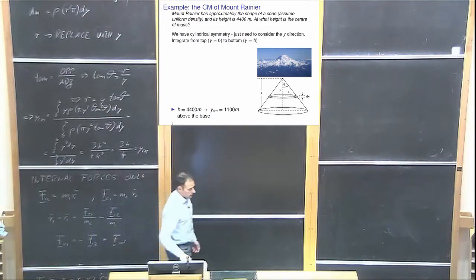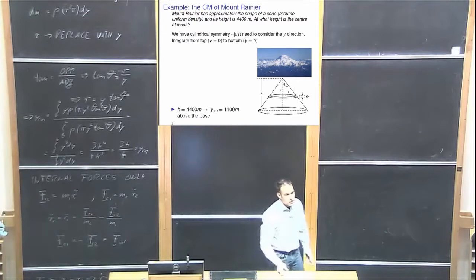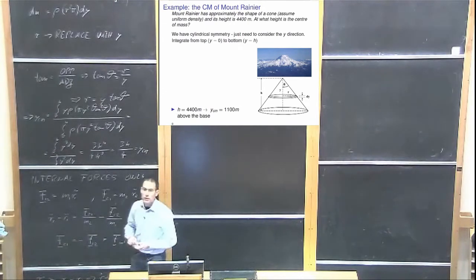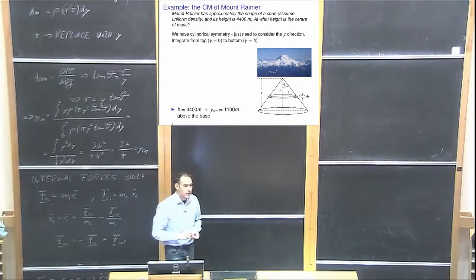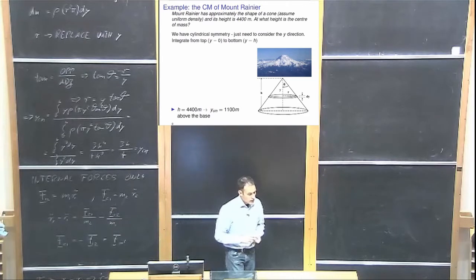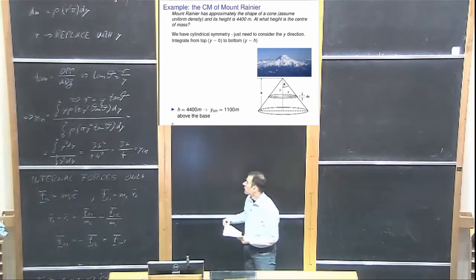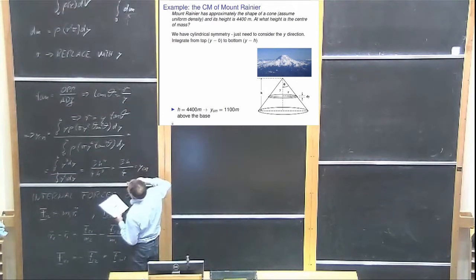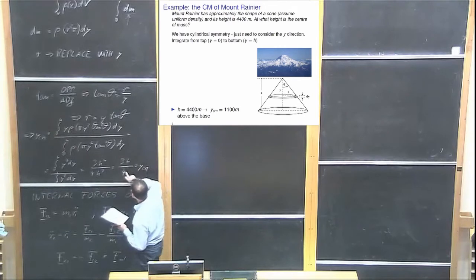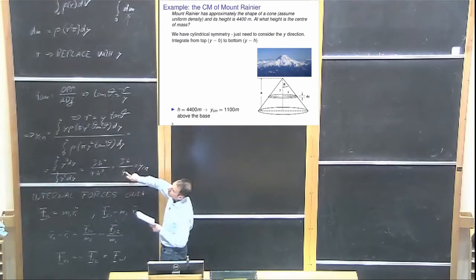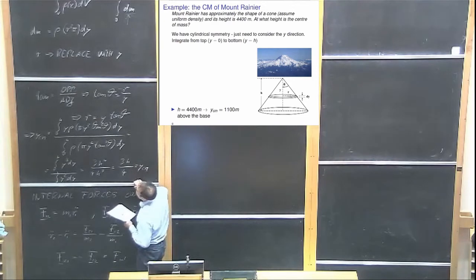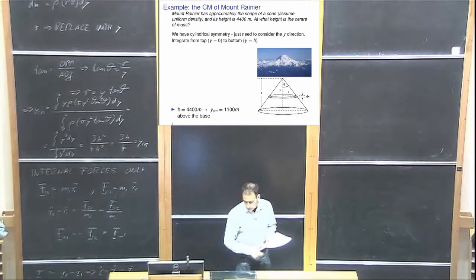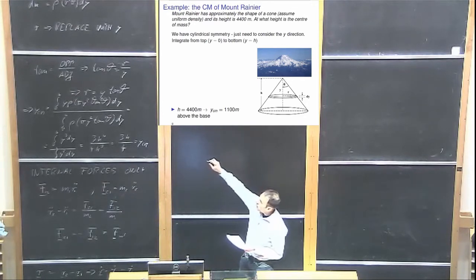Now, there's still one point we have to be very careful about. We started counting from the top. We are asked at which height is the center of mass. So we just have to be careful that the center of mass in the end is counted from the bottom. We reduce 3/4 of the height, so it's 1/4 of the height up. So the center of mass with respect to the bottom is actually 1,100 meters from below, and that also makes sense.